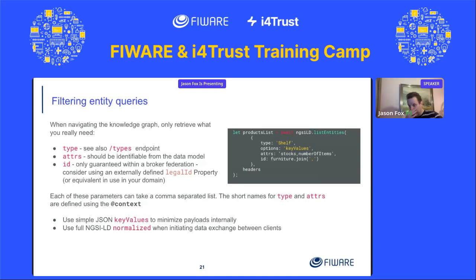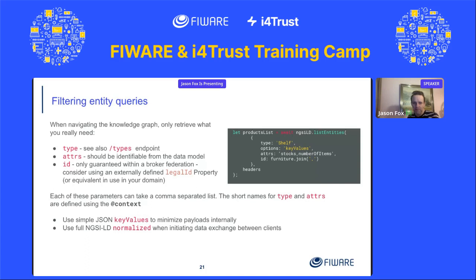So you may need additional fields in your entity to say, okay, the legal ID of this animal is such and such. Because in the situation, and I give an example of, let's say you've got a vet and you've got a farmer, you want to make sure that they are both talking about the same animal. If you can't guarantee the same ID, you can guarantee, because they're using the same data model, that the legal ID of the animal is cow 1, 2, 3, 4. In which case you can use that instead.